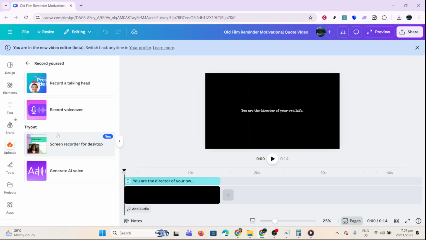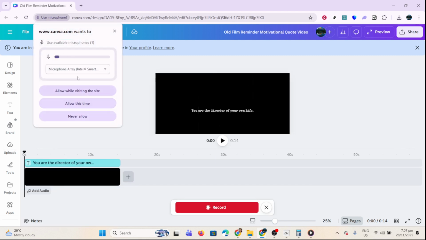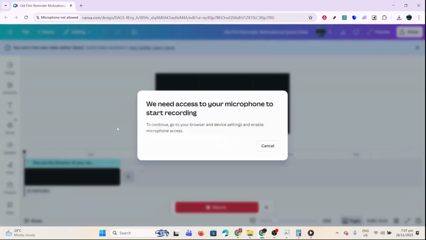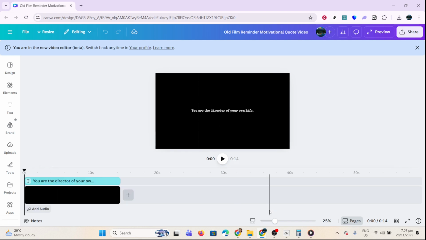Take a moment to check that the right microphone is selected, especially if you're using an external mic or headset. A quiet room and a consistent distance from your mic go a long way toward a clean, professional sound. When the recorder loads, select Audio Only. This tells Canva you're recording narration without video, which keeps your focus on the voiceover and avoids adding a webcam feed to your project. Click Start Recording.